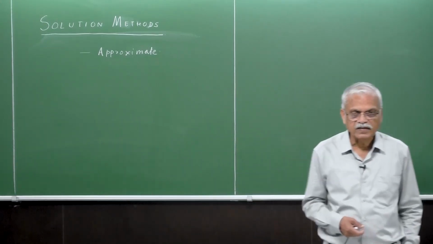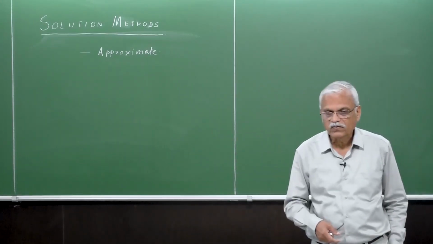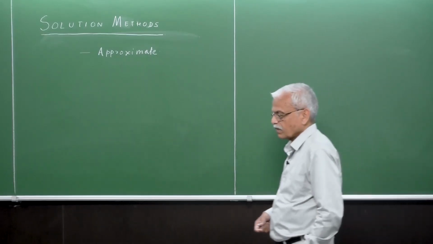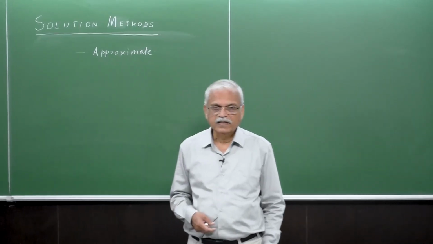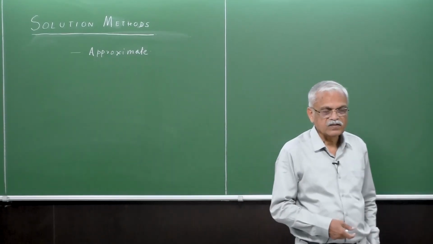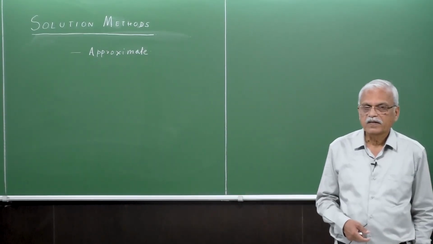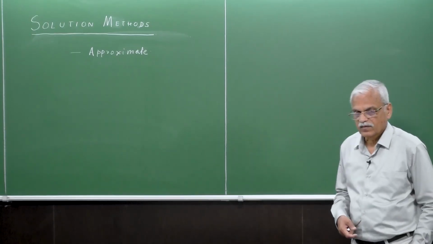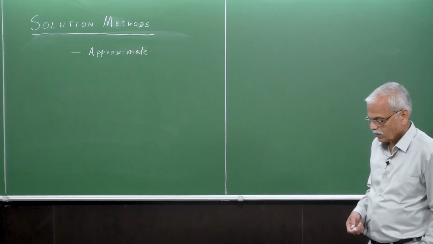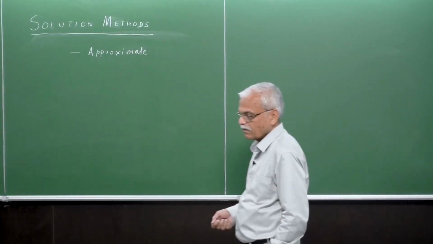And in fact, that's what is going to lead to finite elements, where we say that as the number of terms, as the number of elements, as the number of degrees of freedom increase, then the solution will become better and better to any accuracy that's required. And here, the approximate solutions. So let's look into some of the classical approximate solutions.